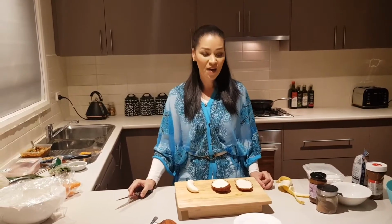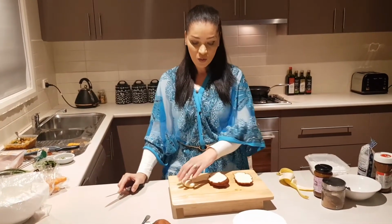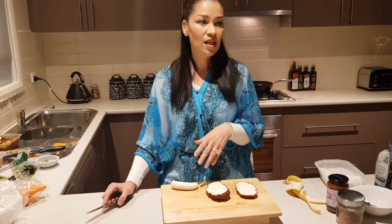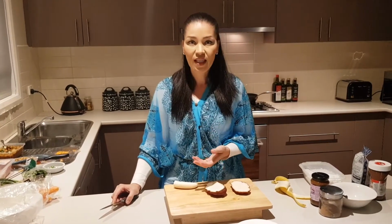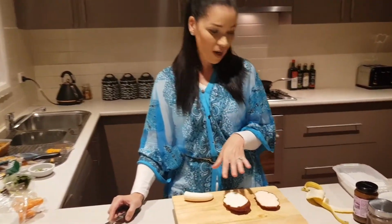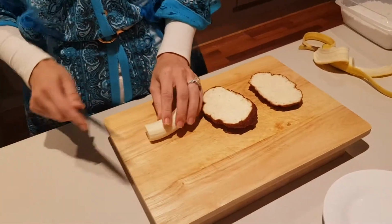And now for the sweet ingredients. You can pair anything with it. It's things like Nutella with fruit, cream. You can put blueberries together, virtually anything that takes your fancy today. Also for this next one, I'm going to be pairing some banana, so I'll just chop that up.